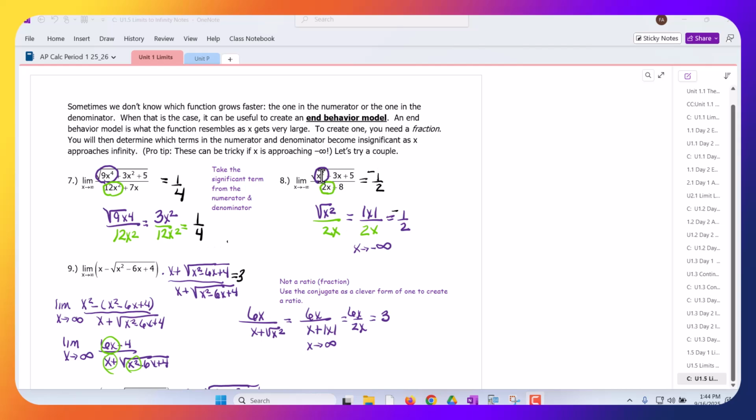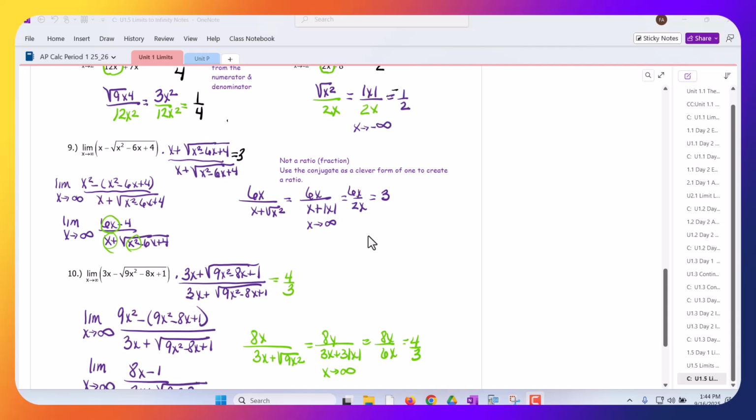Again, it's not just an x squared, it's the square root of x squared over 2x. This is the absolute value of x, so now we have to consider that when we are evaluating. This x is always going to be a positive x, while this one is going to assume those negative signs as we approach negative infinity. So anything divided by its opposite will be a -1, and then we have that 2 remaining in the denominator.